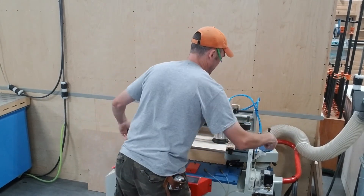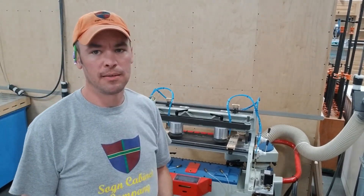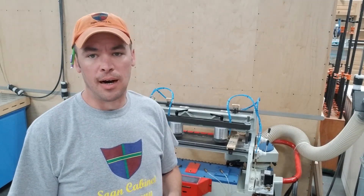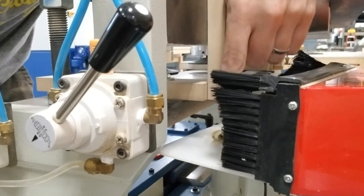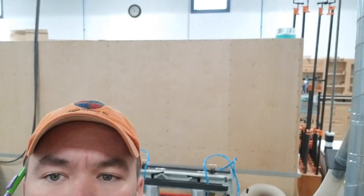Dust collection. I did modify a couple of things. Mine came with a 2½-inch port on the back side of the dust hood — that's useless, and even the 4-inch isn't that great. All I did was take a cut-off wheel on the grinder and cut out an oval-shaped hole, filed it up a little bit, and wedged a piece of flex pipe in it. The other thing that helped quite a bit was a little plastic shelf I made out of UHMW, which does a much better job of directing the chips towards the dust chute to pick them up.